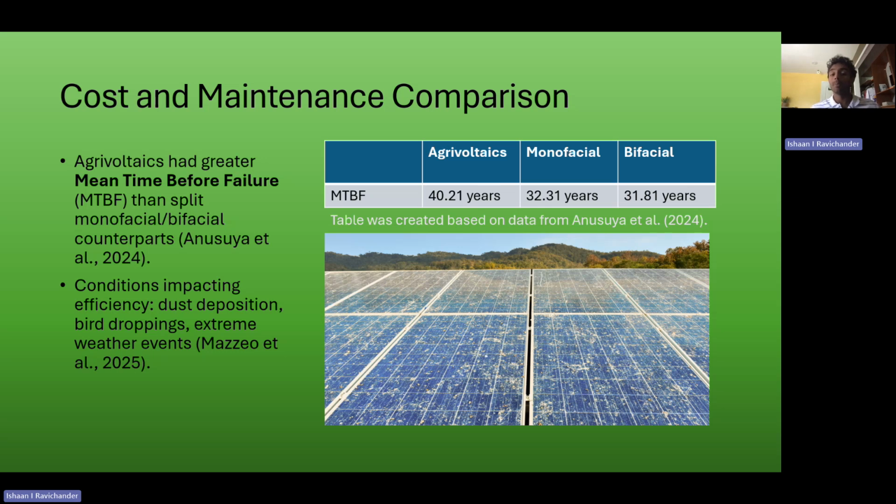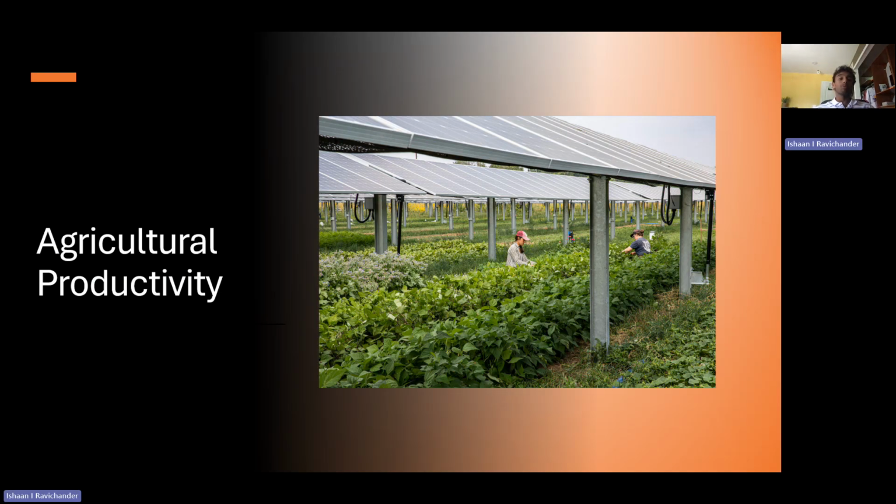As you can see in the picture in the bottom right, these solar panels can definitely get pretty dirty, and that can have a pretty significant impact on their ability to create energy and electricity. So up to this point, I think we've proven that these agrivoltaic systems have potential from an energy generation standpoint, as well as from a cost benefit standpoint. But lastly, I want to talk about the million-dollar question. How do these integrated systems impact crop production as well as productivity in these agricultural landscapes?